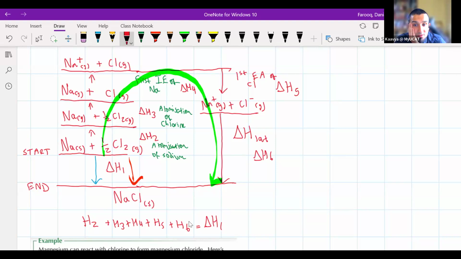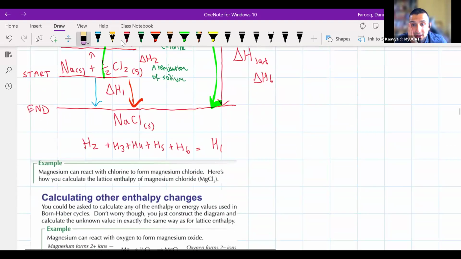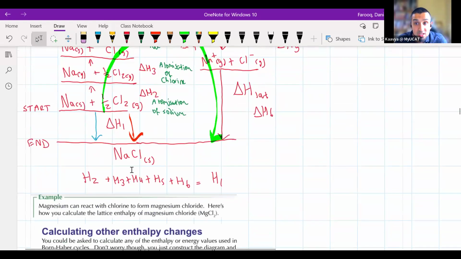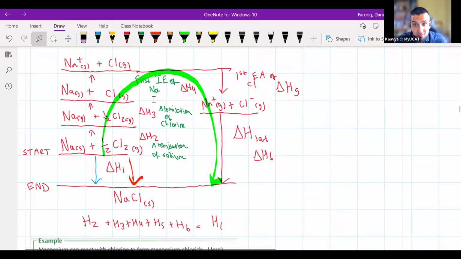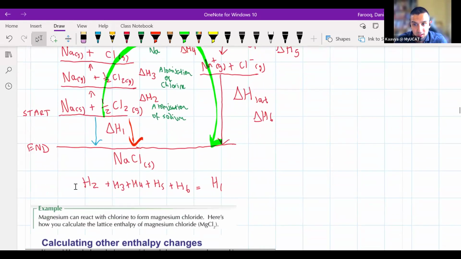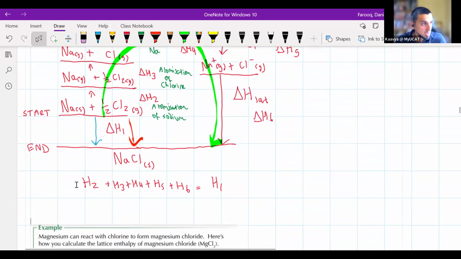And if you want to rearrange for H6, then of course you can, yeah? And I should have really put the deltas before, yeah, but you get the point, okay? So the key thing is that you just rearrange and then substitute and solve, yeah, for this. So all of these values will be given, by the way, all of these values except one of them, and then you might just need to rearrange and find that one, okay? Which is maths, okay?